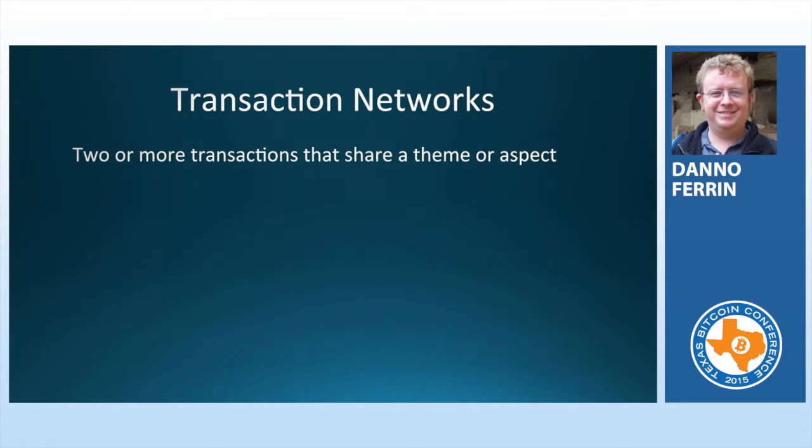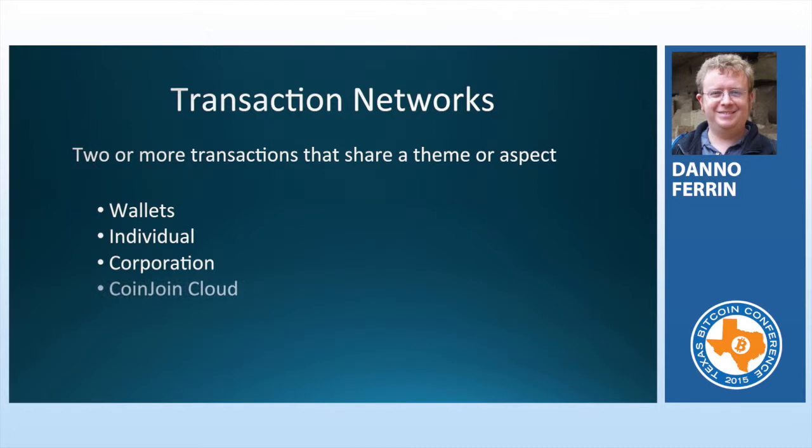Now, when evaluating these Bitcoin transactions, I came to the conclusion that most Bitcoin transactions group together in multiple Bitcoin networks where they have multiple transactions involved. So in my paper, I briefly addressed the notion of a transaction network. Typically, this might be a wallet, the canonical transaction network. But there are also some other variations of transaction networks that might want to be analyzed. Coins that belong to an individual across multiple wallets. Coins that belong to a corporation might be a theme joining these transaction networks. A coin join cloud is a type of transaction network where there are multiple controllers in it, and yet it contains the same theme or aspect. And also tipping, we see some tipping chains that grow together.